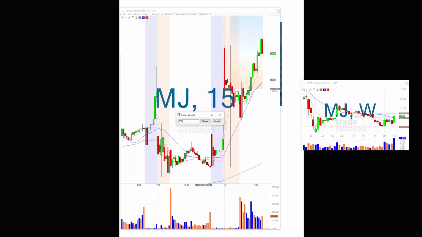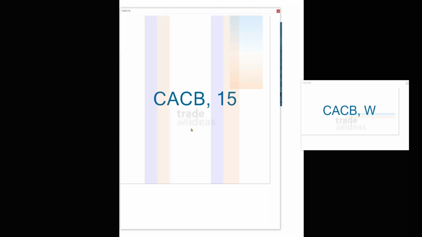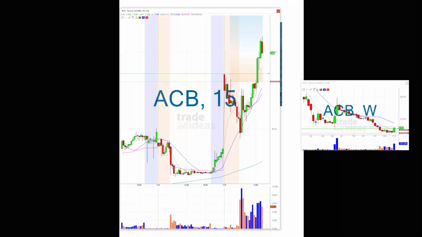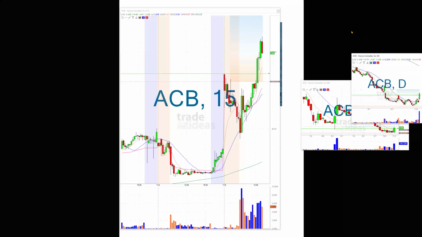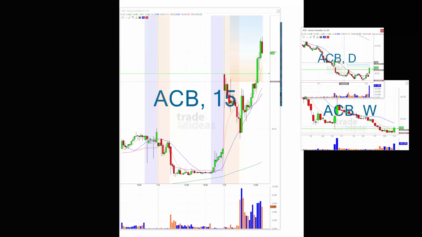We had ACB, which was the one that I really was talking about in the room, because you look at it on a daily chart, I kept saying, look at this potential gap fill. It was very, very clean once it got over that, it looks like 570. Let's take a look. 571. Very, very clean looking left. If the marijuana stocks are still in play, this could really start to fill in this area right there.